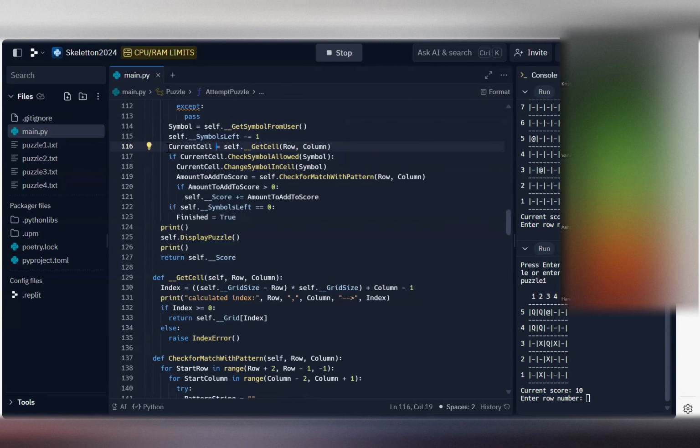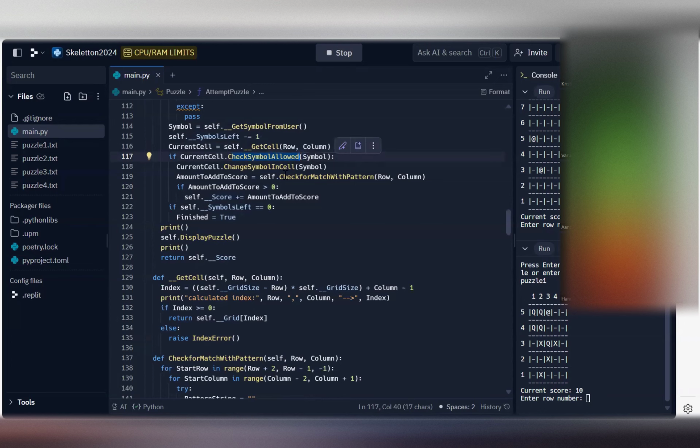Right, once we've got the cell, that cell is represented by one location in your grid and an object in your list in a 1D grid. So once you've got that cell, you can do all sorts of method calling on the cell. You basically check if the symbol that's been passed to you is allowed.